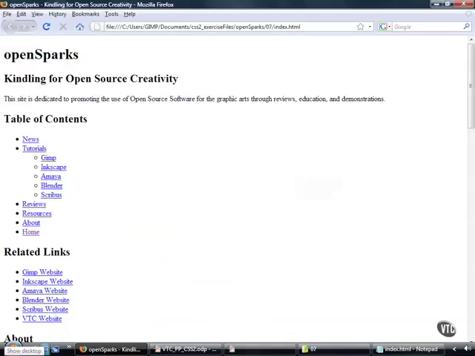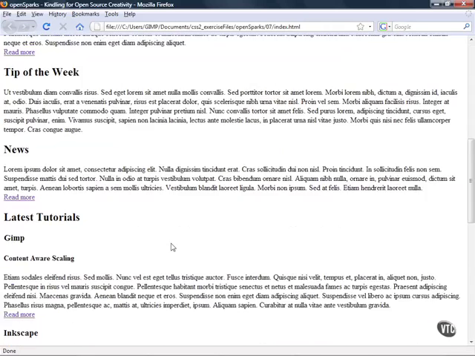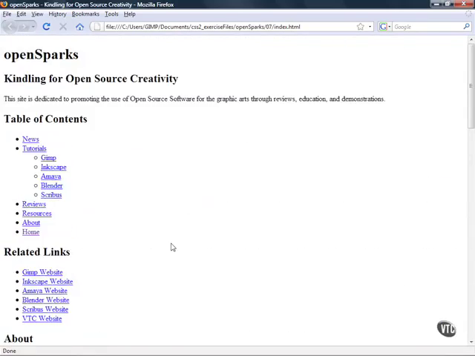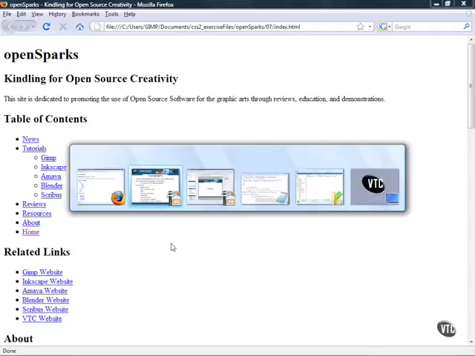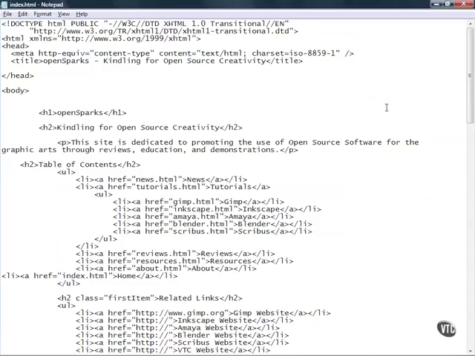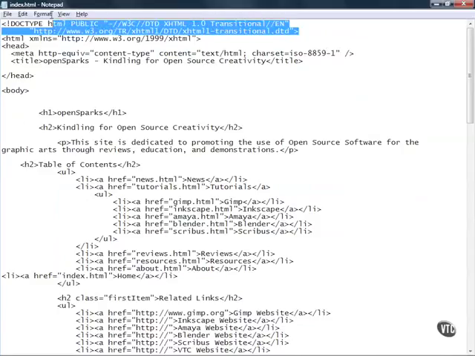I'm going to take a look here at our OpenSparks, and here I've already opened it into my browser, and that's the OpenSparks 07 index.html file. And as you can see, it's a plain HTML document without much of anything added to it. In fact, there's no other content other than just text and links and so forth. I'm going to go ahead and open up the HTML here. And the first thing that I want to point out with this document is the first line up here. This is the doc type.